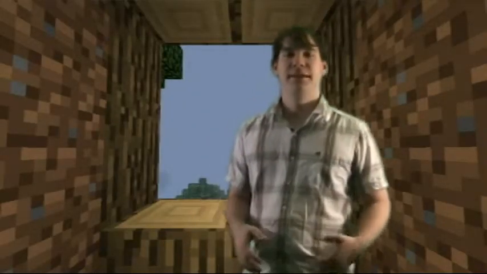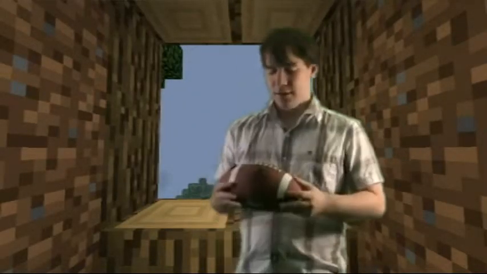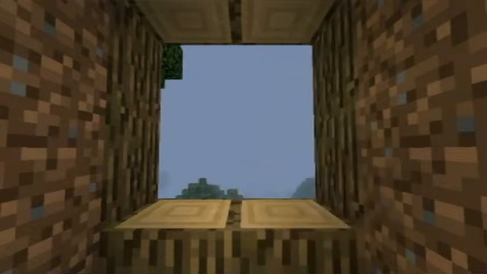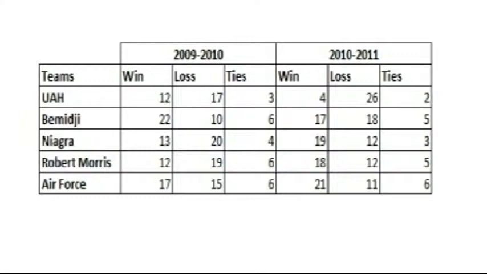Sometimes you'll have a problem that deals with multiple sets. Sports is a good example of something where we can use more than one set. Here we have a table of wins and losses from various teams from the 2009 to 2010 season and the 2010 to 2011 season of hockey.